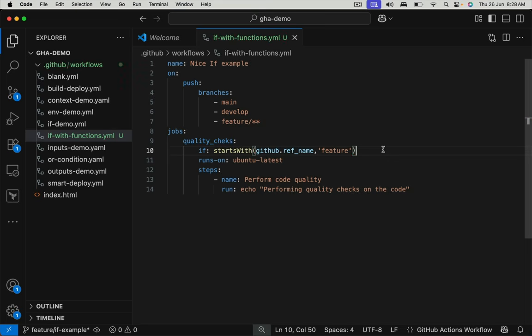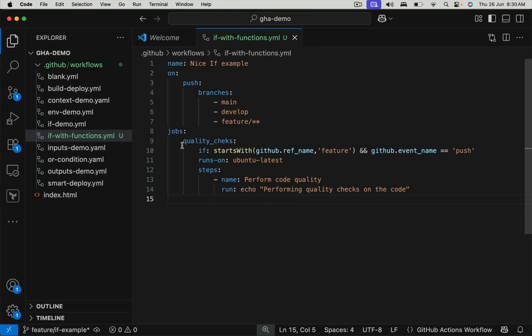All right. But one thing is, developers must follow this convention. That is, when they work with feature branch, they must prefix their feature branches with feature slash then their own feature branch name. To make this a bit more robust, we can put an and condition and make sure the event name is push. github.event_name double equals push. So this is the job we want to configure for feature branches.